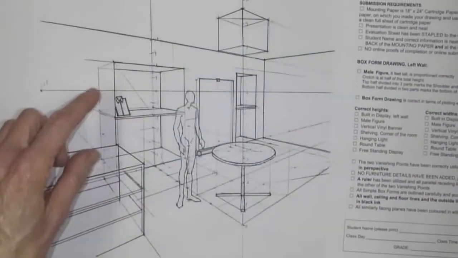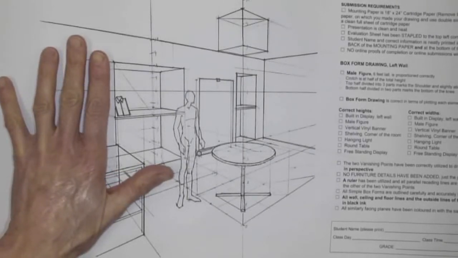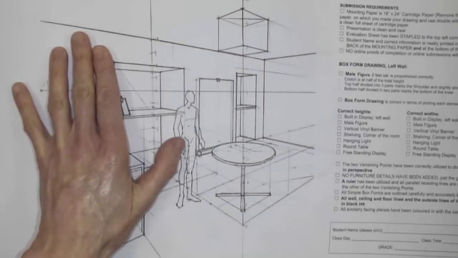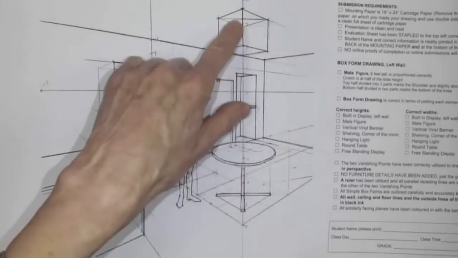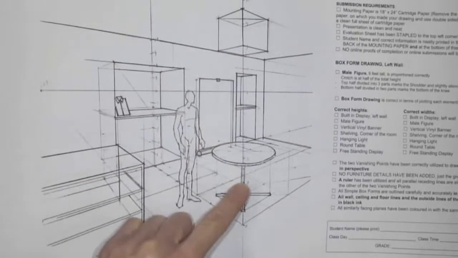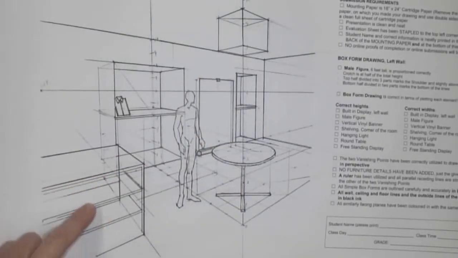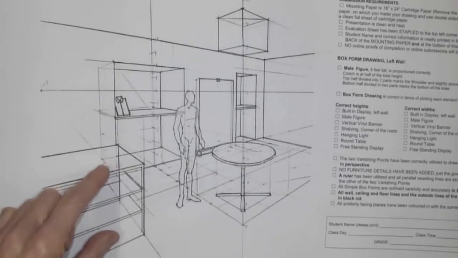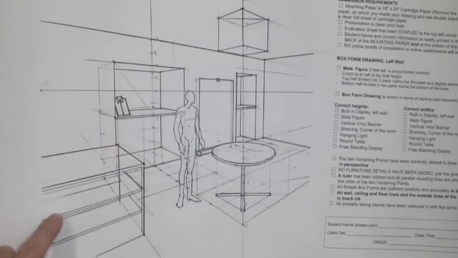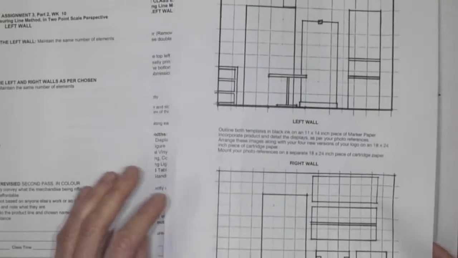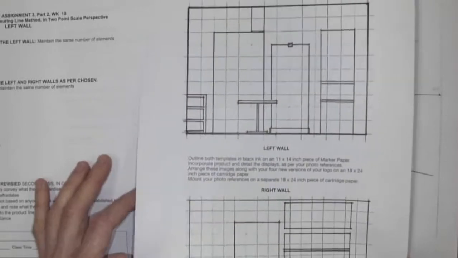There's the built-in display. This one is built-in, remember. We don't see that side. And the figure and your vertical banner, your shelving in the corner, the hanging light fixture, your round table. And this is the freestanding display. It's the one away from the wall. It's standing out on the floor. It looks connected to this one, but it isn't. There's space in behind it. Now you can't have any fewer elements than what are here. You can add more elements if you want, but don't leave any out of it.